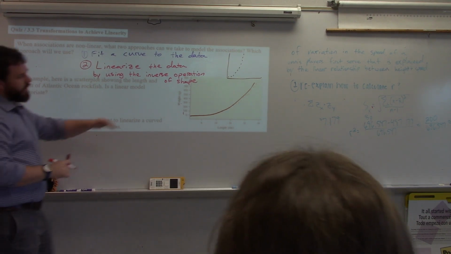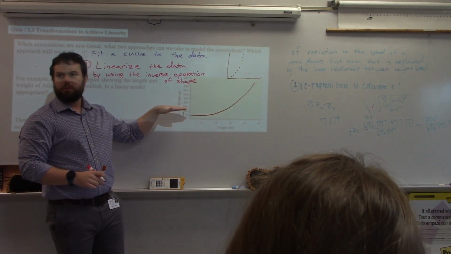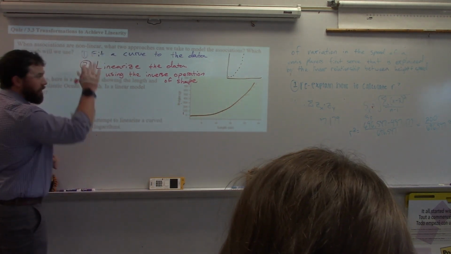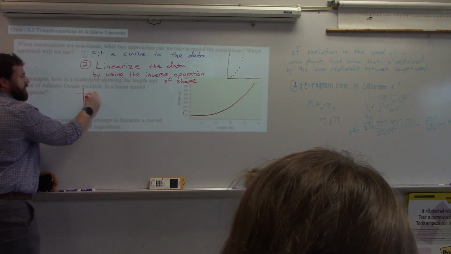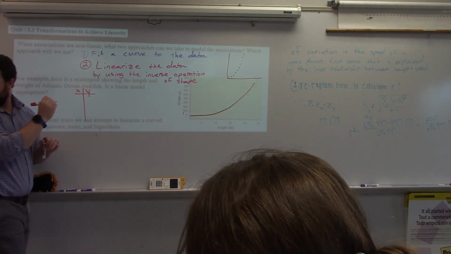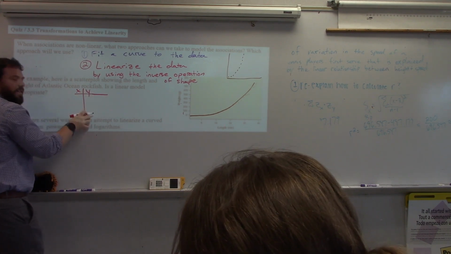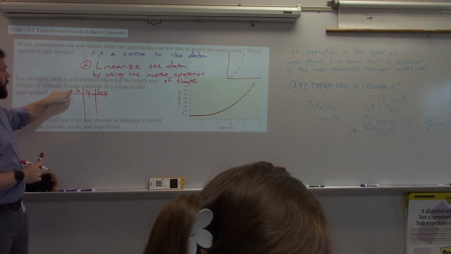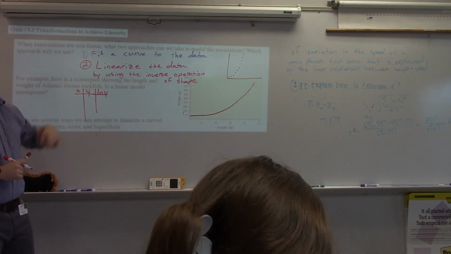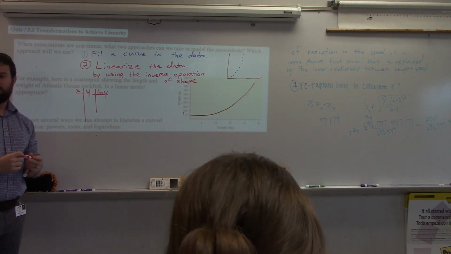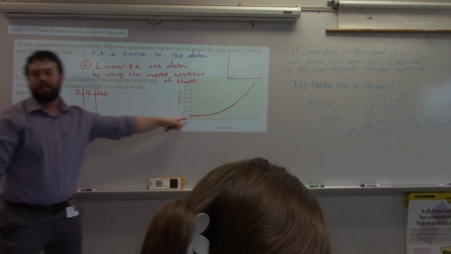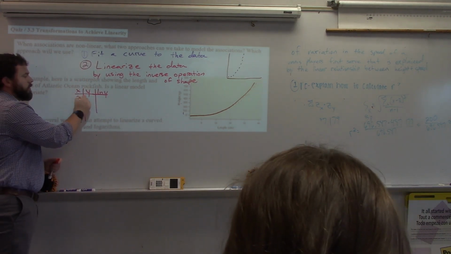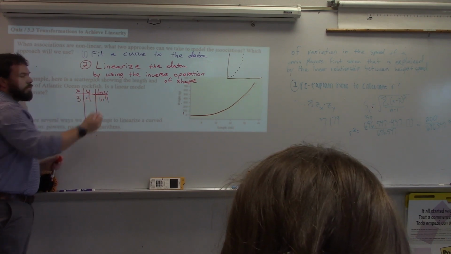So you see right here how this is exponential in shape? So what we're really saying is that the y is exponential in shape. So for every y value, I would leave my x's the same. So I would have my data values x and y, and then I would just literally take the natural log of y. And so I would graph x and natural log of y for my scatter plot. Why are we doing that? Well, because this is exponential. You can do a common log as well, but we have to do logs for stuff. So then I would just do 3 and natural log 4.